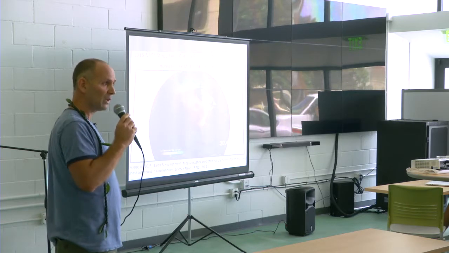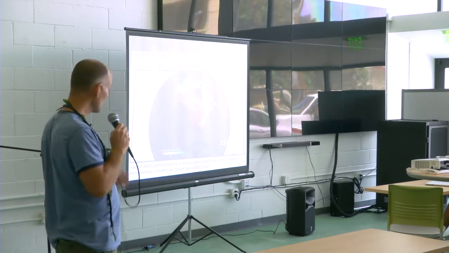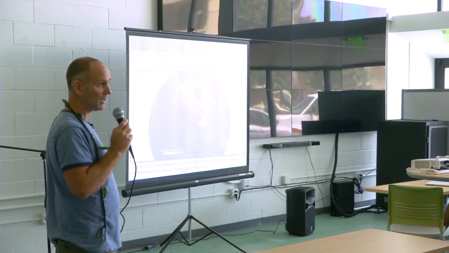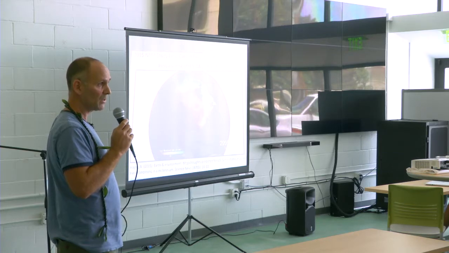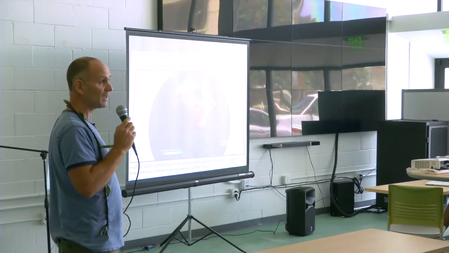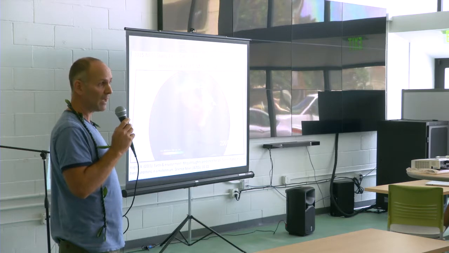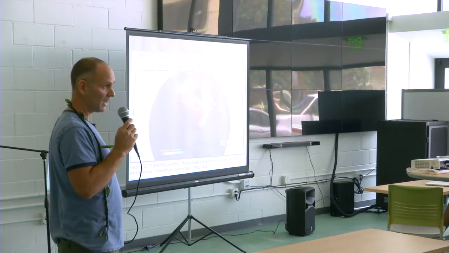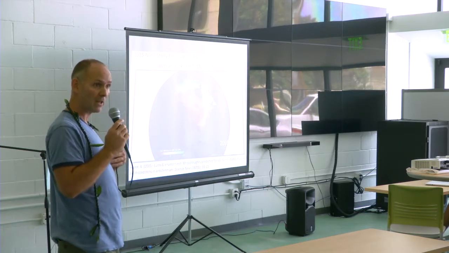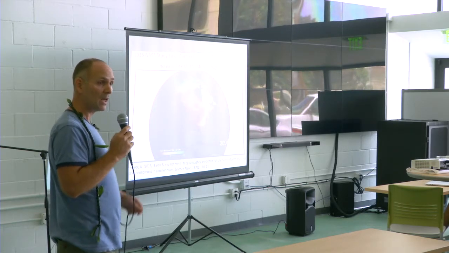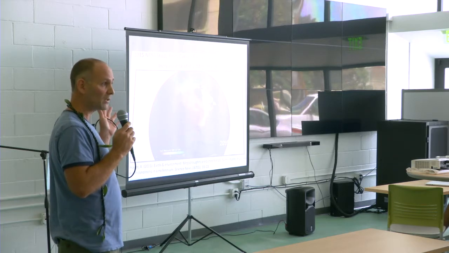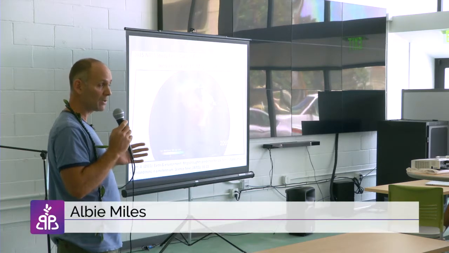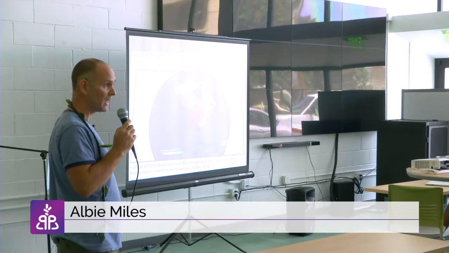This is data from NASA showing, based on modeling, that at the current rate of emissions, by the end of this century, much of the continental United States, particularly where agriculture is being done, there is a very high probability of very long and severe droughts lasting between 10 and 30 years in many prime agricultural areas.